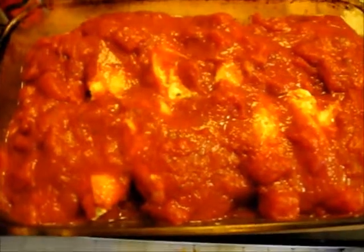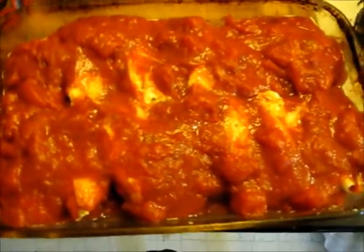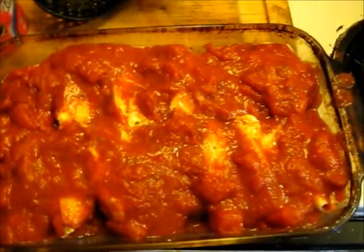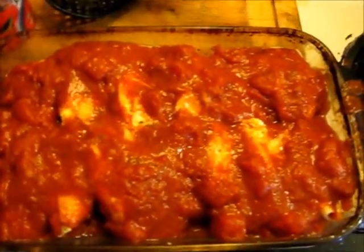Covered in sauce. As you can see, you just cover it in sauce. Spread it around a little bit. Do not get too much of the cheese on top. You can see some of the parts where it does. It's not a big deal. Whatever. Here's the deal. Here's the top secret motherfucking deal.